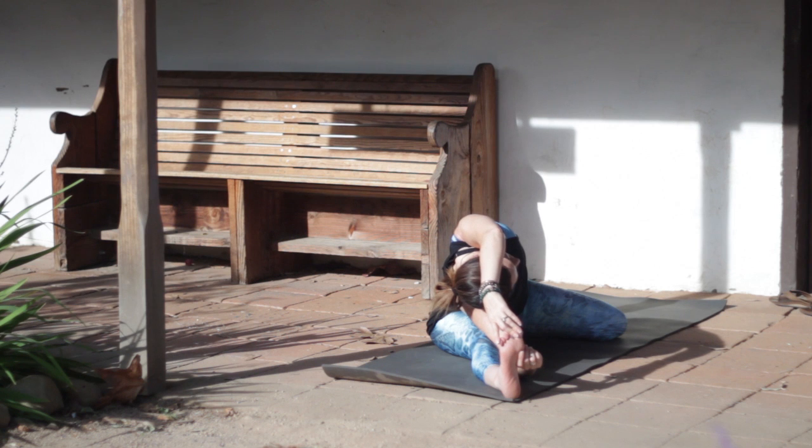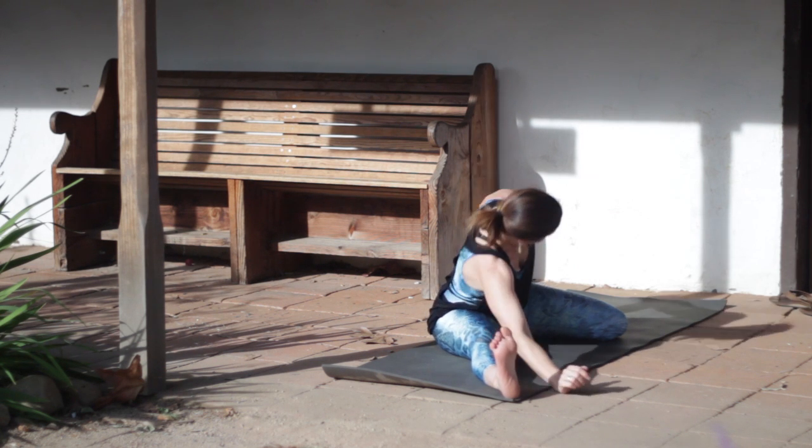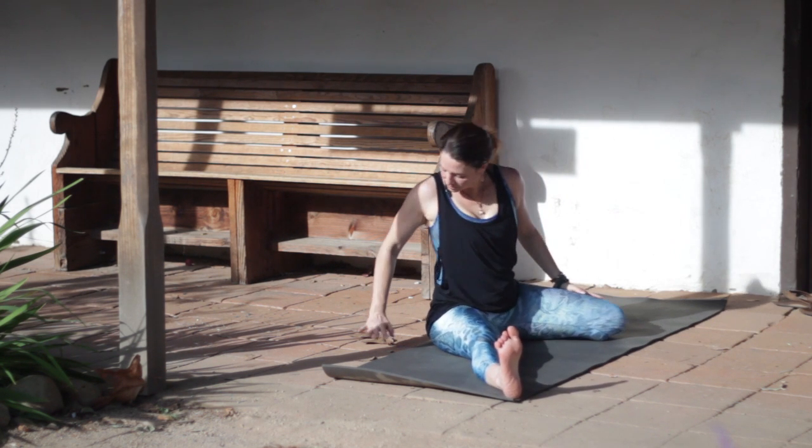It's almost as if you wanted to turn your chest toward the ceiling. And in fact, maybe you can. But that's the general idea. Keep your breath steady. Inhale to come up.